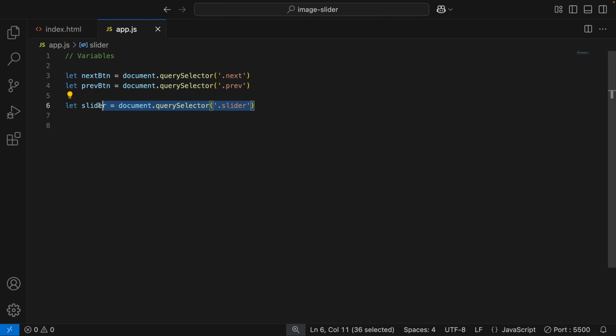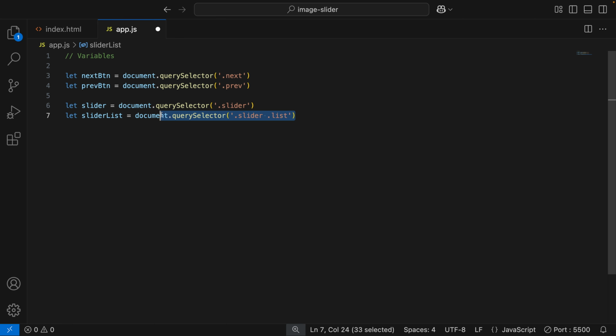And then we want slider list, paste, slider list, space this one, and list, perfect.